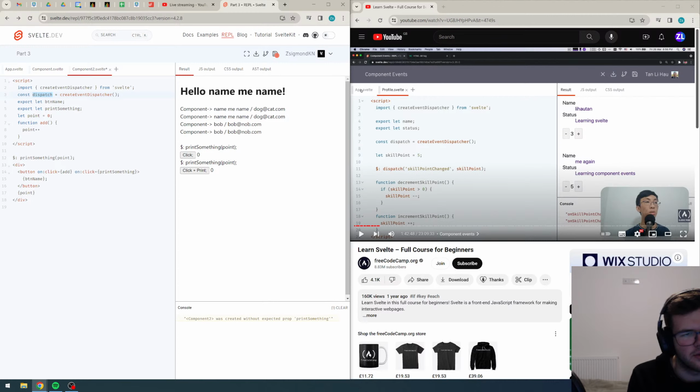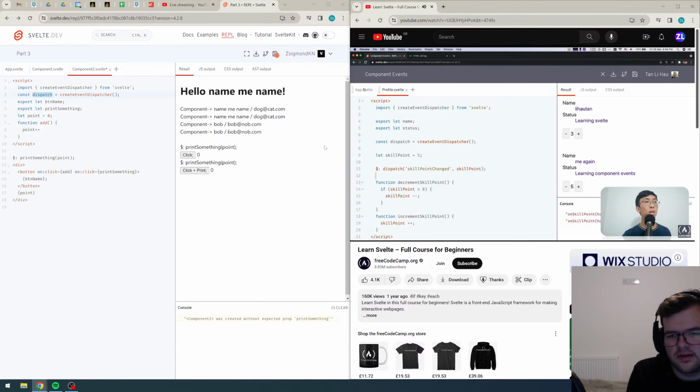Console dispatch function add. I got a print now. Yeah, no, I don't think I can implement it. I understand what it's doing. So you see, I'll just leave it at that for now.